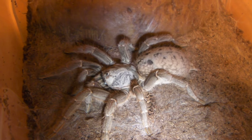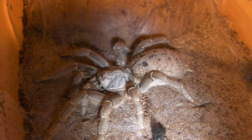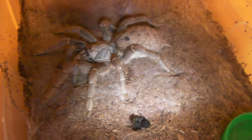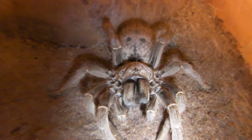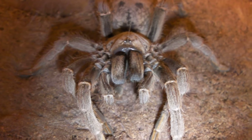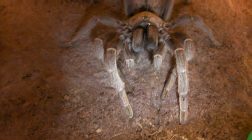Next up we have Ghost, my adult female Peelaguardi, the fort hall baboon. Yep, she got it. I think because they are so light it's going to be harder for the larger tarantulas to actually detect them, but these will only be a snack for them and they will be getting some crickets later in the week.